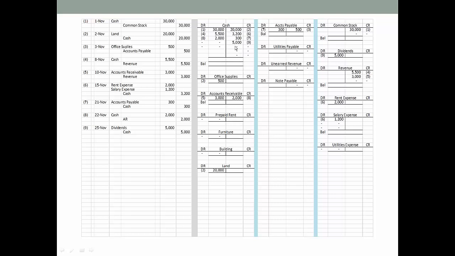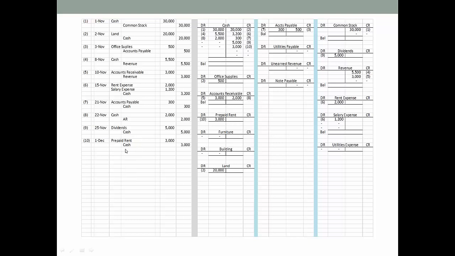We are decreasing cash, so we're going to credit cash. And again, like I said, if you know the cash transaction, you can think about this. Well, if we're crediting cash, then we must have to debit something. Traditionally, it's usually an expense, but in this instance, we were paying dividends. And yes, that makes sense because dividends are increased with the debit. So over here, we have dividends increased with the debit.